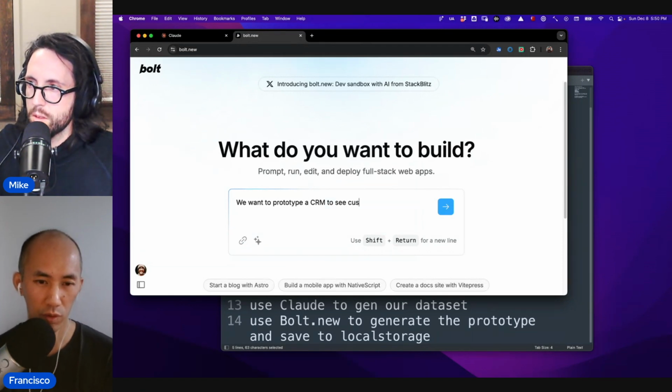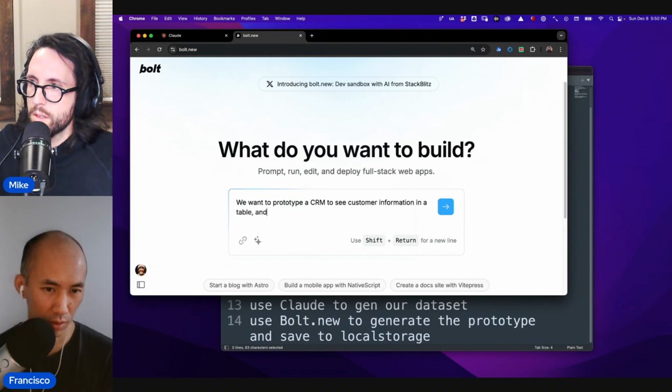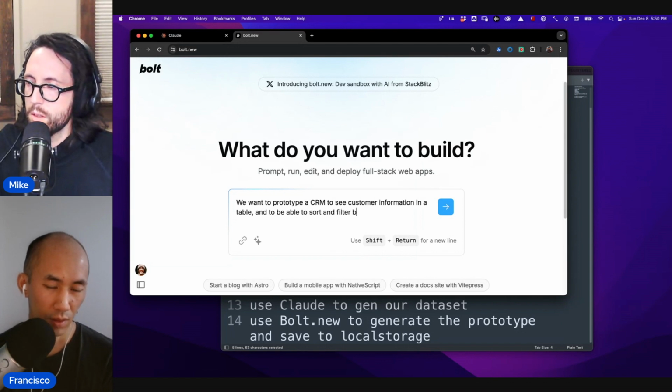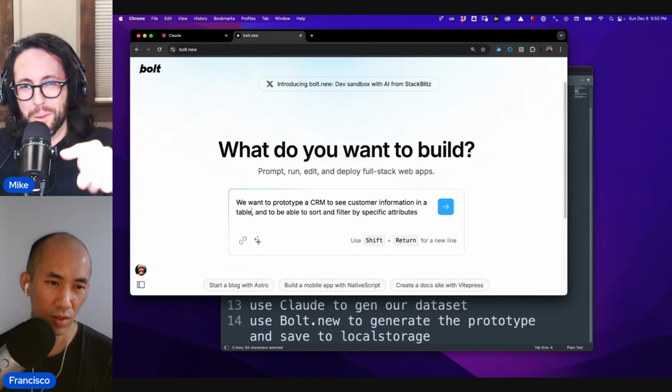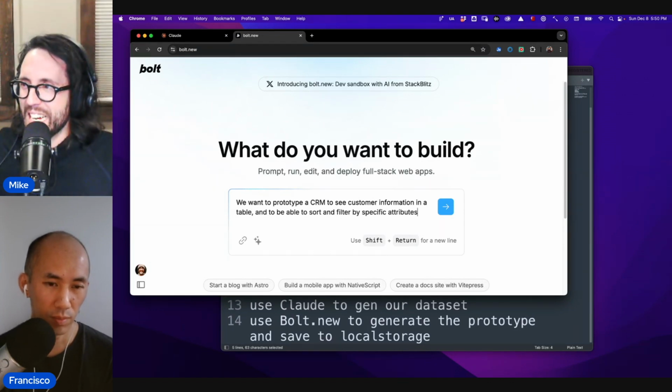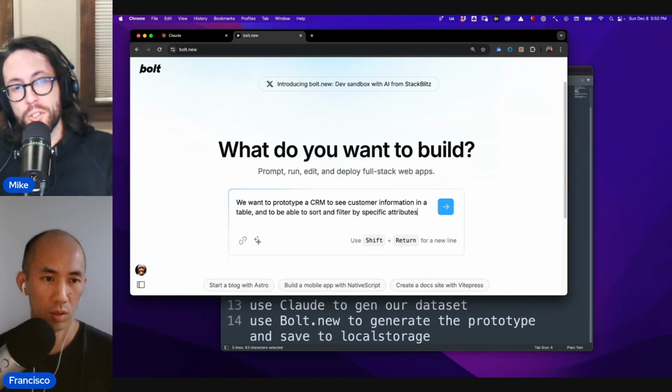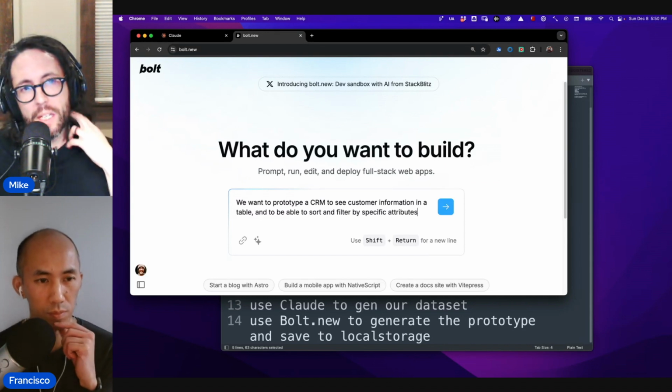We want to be able to filter and sort by a bunch of different parameters and attributes. We can come back and define each of these, because the data for our table is going to come from the JSON that's currently being generated. Specific attributes are also in that table, which we can call out, maybe the ones that we think are going to be the best to sort by.